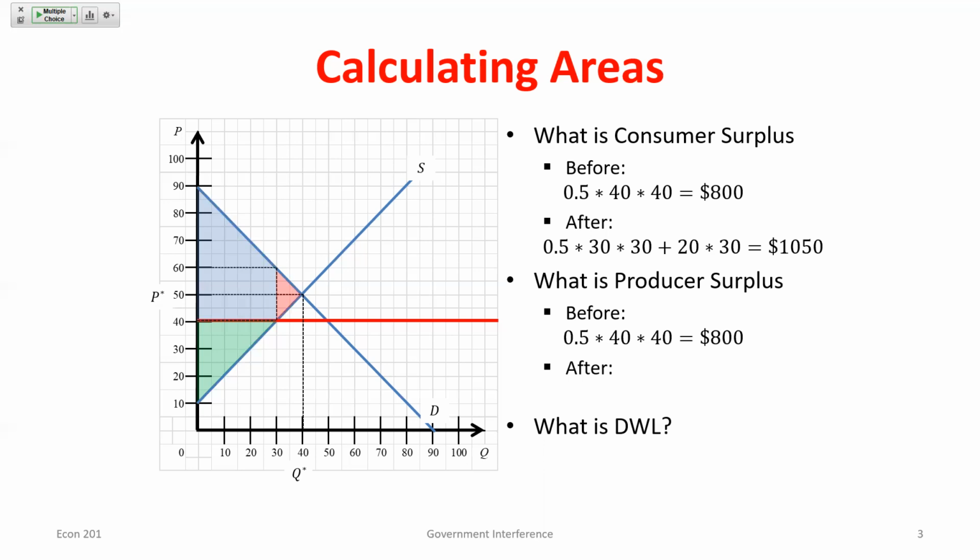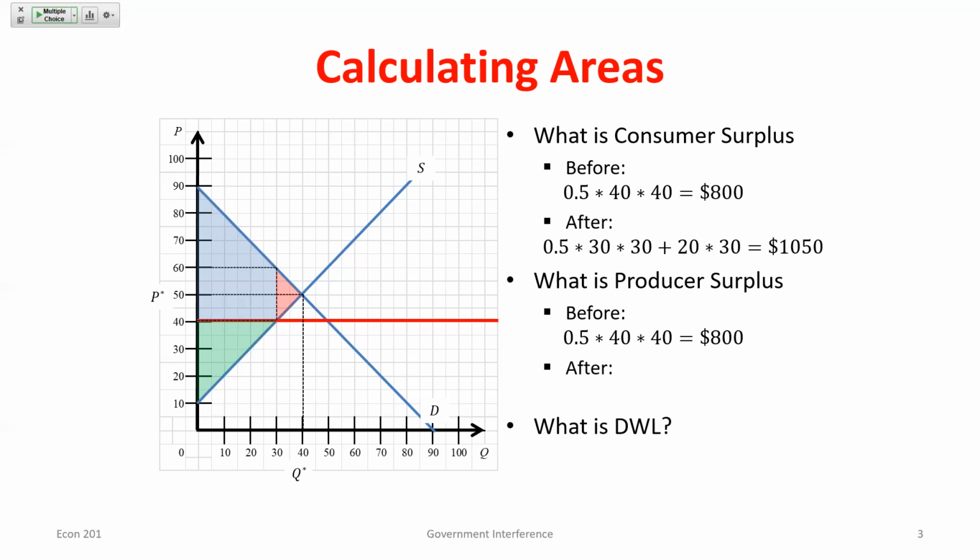Because it's below that equivalent price. Consumer surplus is now the area above that price and below how much it's benefiting those consumers. So it's kind of that blue area. So we can find this, but it just takes a little bit more work, right? Because it's not a triangle now. We have the area of a triangle and then the area of a rectangle. But that's easy enough. I can find both of those and add them together.